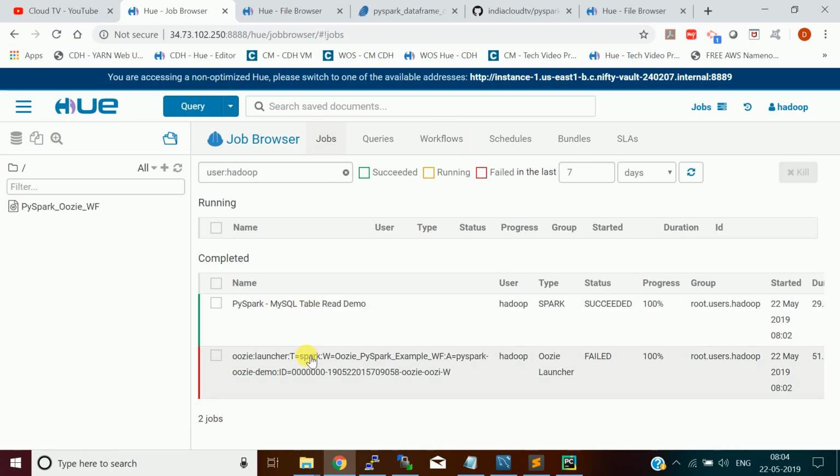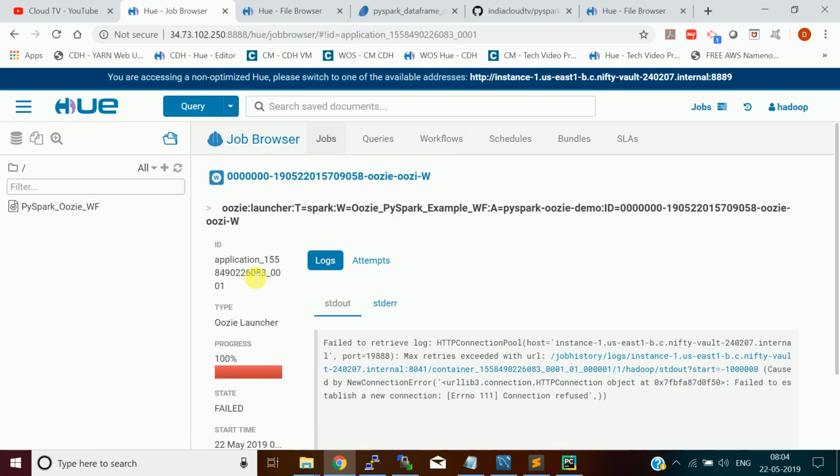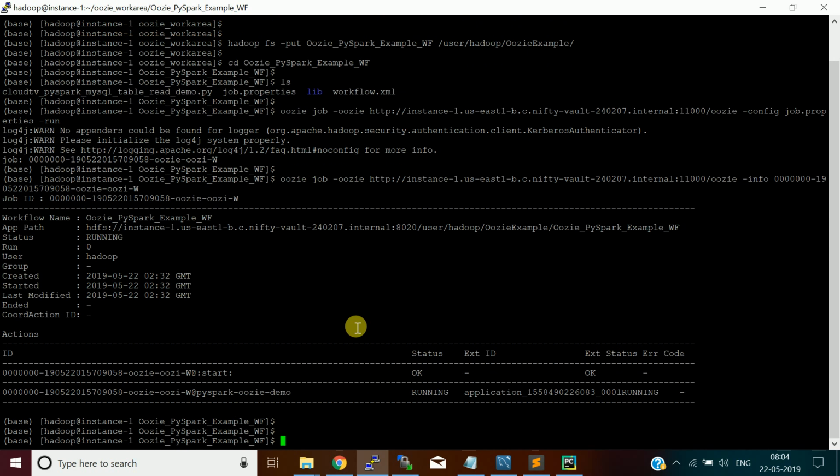Let's go and get the application ID. So this is my application ID. I will get the yarn log for this application ID and check what the issue is. This will be helpful for you also. This is a yarn command to get the log for your application.